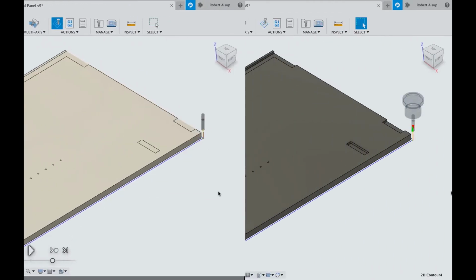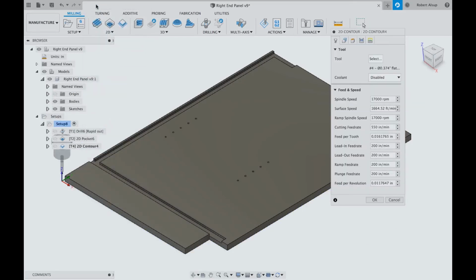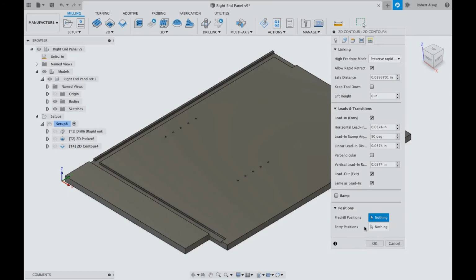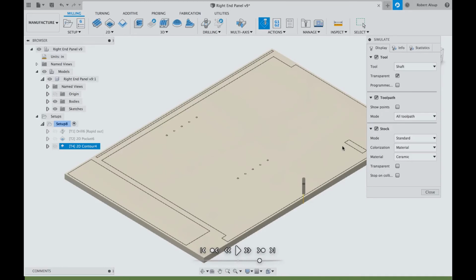Okay, perfect. The next thing I want to do is move the start point. So how do you do that? All right, let's go back to our toolpath. Go to edit. The start point's out on this linking tab down here where it says entry position. So let's pick that. Let's say I want it right there. All right, now watch what happens. You see it moves. We run our simulation. Simulation is really your friend in Fusion 360 because it's so good. It creates the actual part, and you can do like I'm doing here. Just do one thing at a time and see what happens, and that makes it much simpler. Okay, that's pretty good. All right, now what else do I want to do?